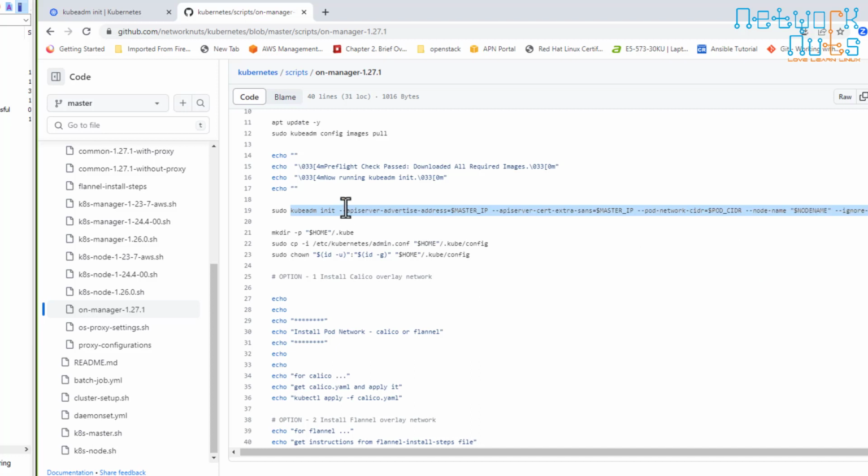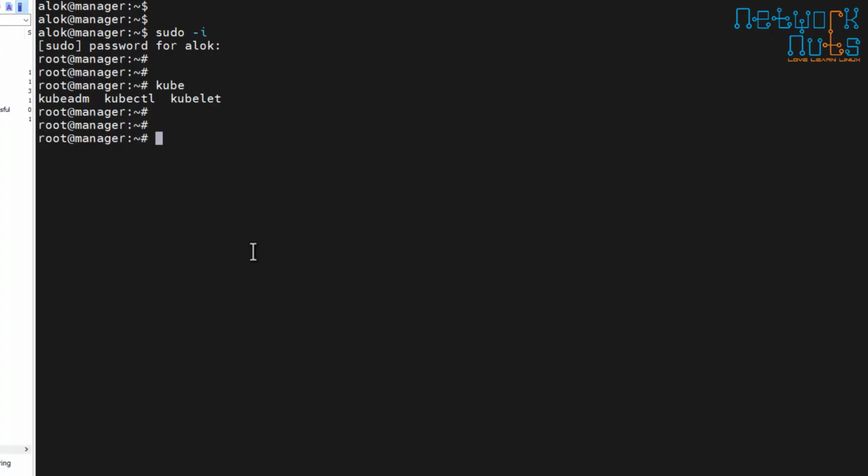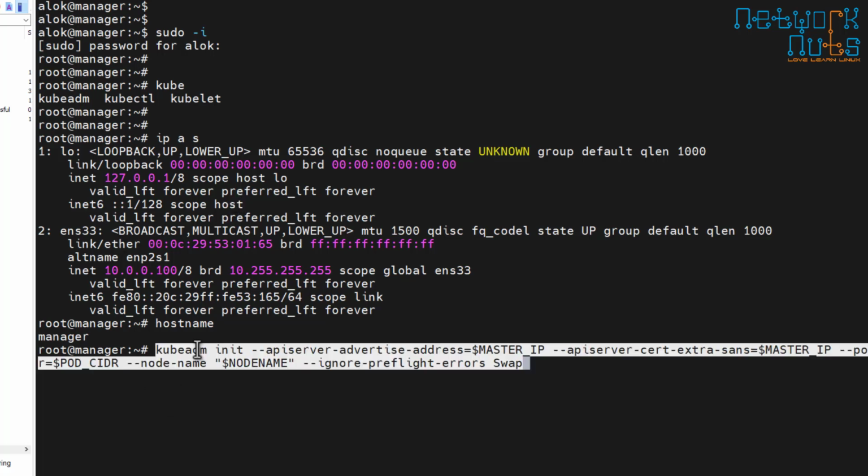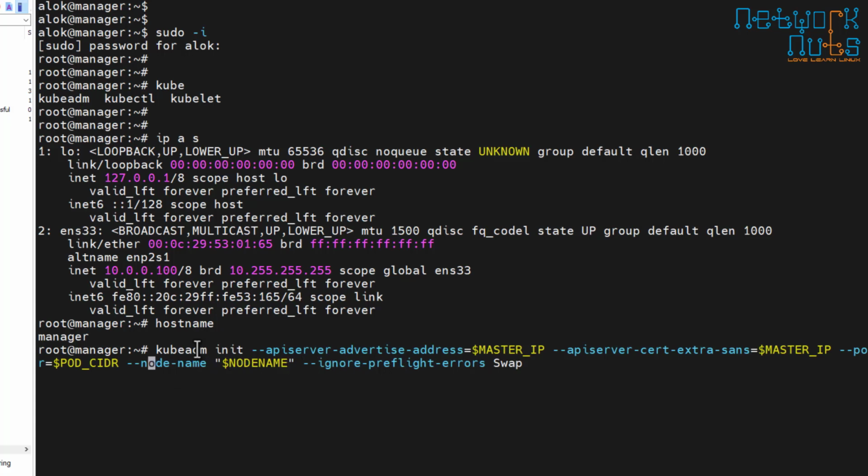Either you run the script directly, which is going to do certain extra things, but I want us to do it manually. So just remember the IP address which you have got, 10.0.0.100, the host name, and the pod network is going to be 172.16. So copy it here and change the values. Instead of the variable, I can supply the values there, right? Master IP is going to be 10.0.0.100. Either space is acceptable, and equal to is also acceptable.